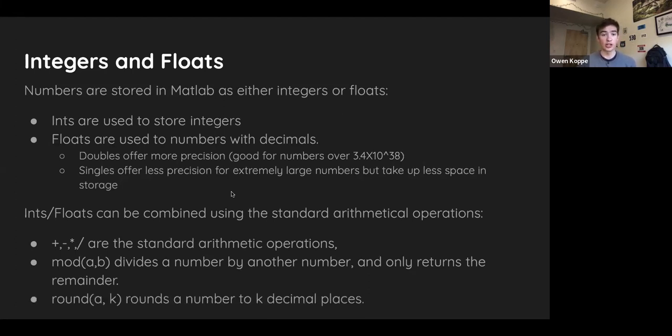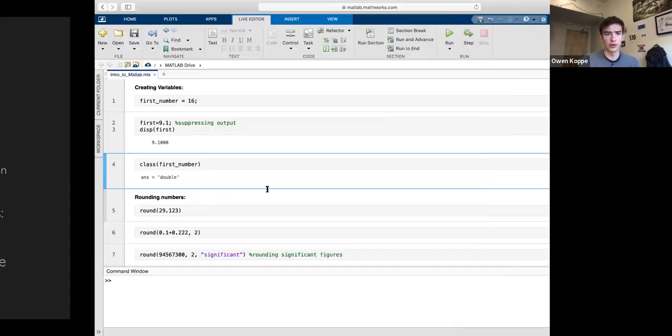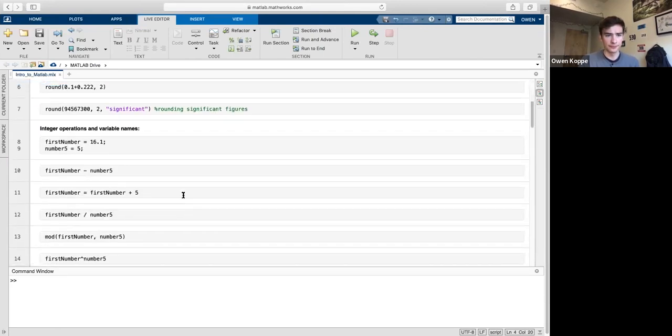And then lastly, the thing we'll talk about is round. So there are some built-in rounding functions, which can be super useful if you're dealing with significant figures and such inside of MATLAB. So we'll now switch over to MATLAB code again. We'll come back to round, but first we're going to do some basic operations with variables. In this cell here, we're just going to define two variables that we're going to use. So if we run this section, we'll then have them defined.